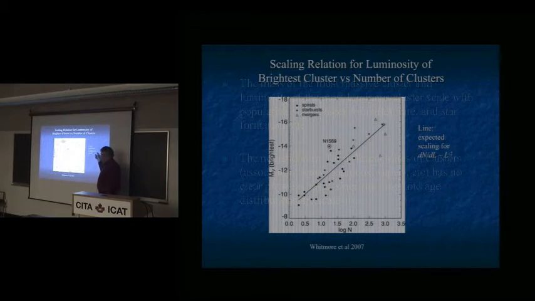In that case, the luminosity function also goes like L to the minus 2. And you get that the expected luminosity goes to the first power of the population size. And that's actually not too bad. There's some dispersion around that, and whether that's real or not, I'm not sure. Probably some of it is. But anyway, it's close to being correct.